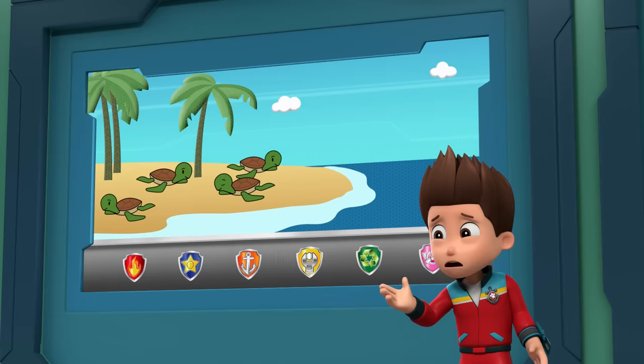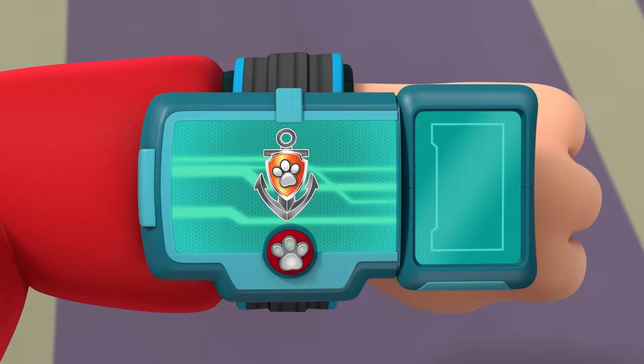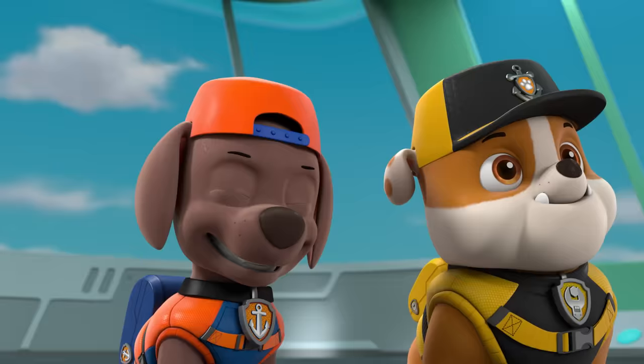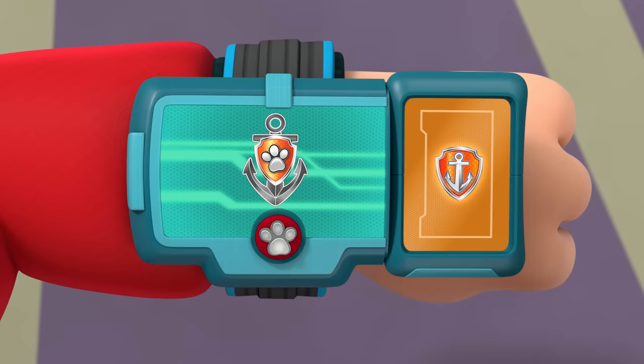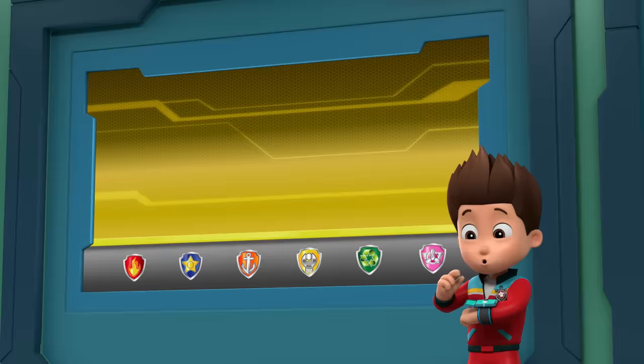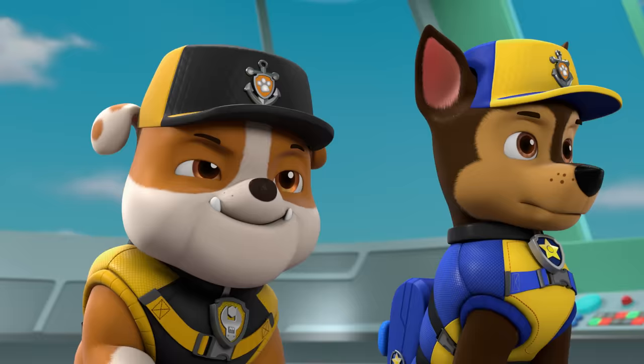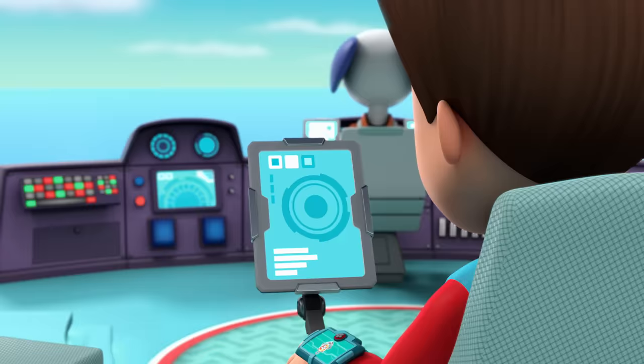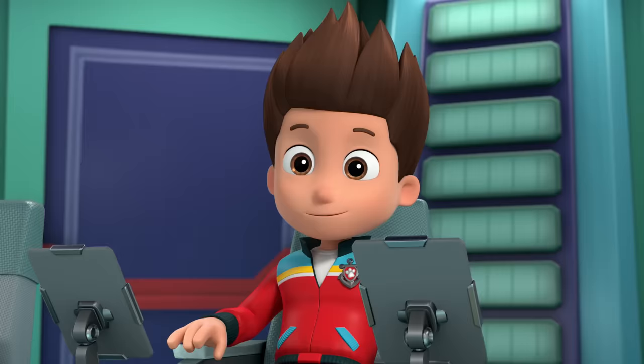So for this mission, I'll need Zuma. I need you to use your grabber to help the mayor out of the water. Let's dive in. And Rubble. I need you to use your rig to move the rocks so we can reach the island. Rubble on the double. All right, Sea Patrol is on a roll. Load her up, Robodog.